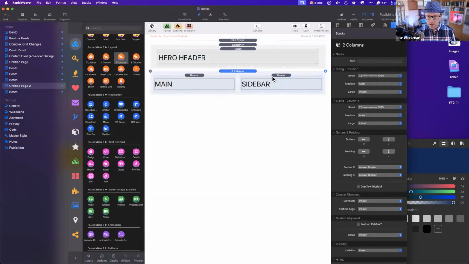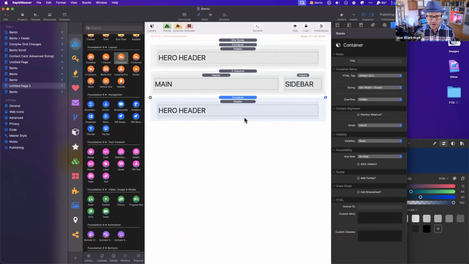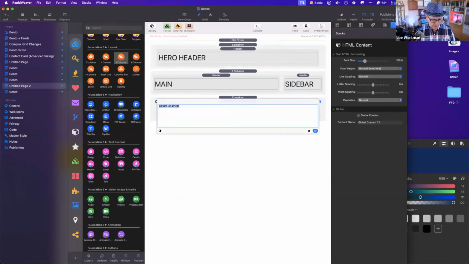And then we also have, let's see, this one's going to be 925. So we have our main content and our sidebar, and then further down the page, we have our footer, right?